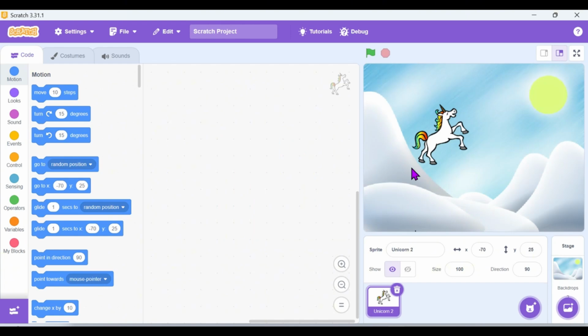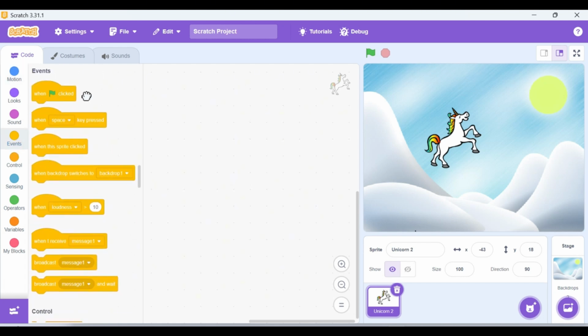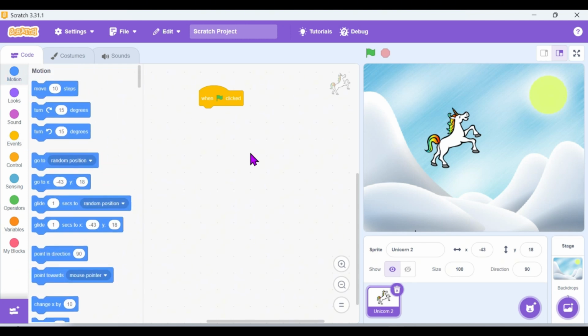Now that we know what these blocks do, let's put them together to create a short animation. Let's start with the when green flag clicked block from the events toolbox to begin our story. I want her to glide from the left side of the screen to the right side.